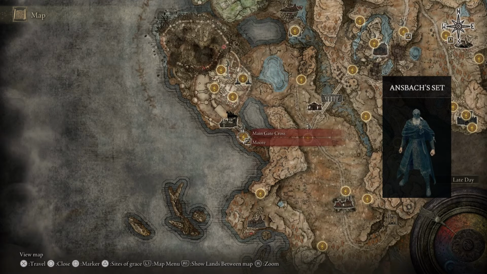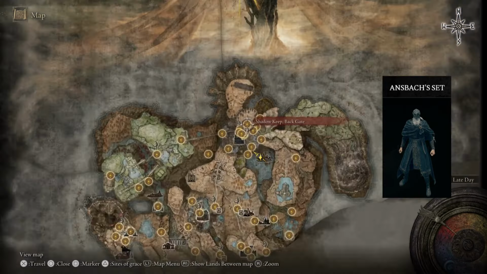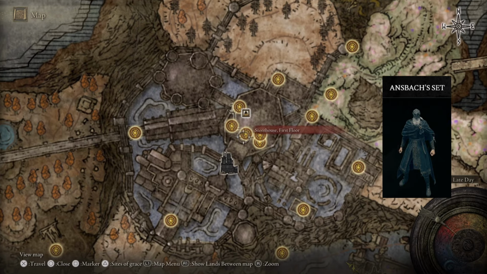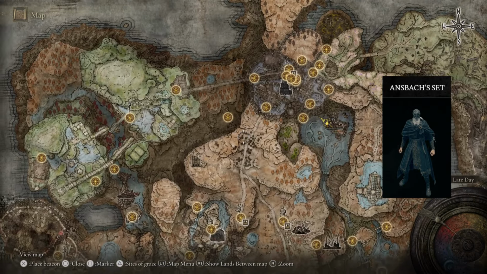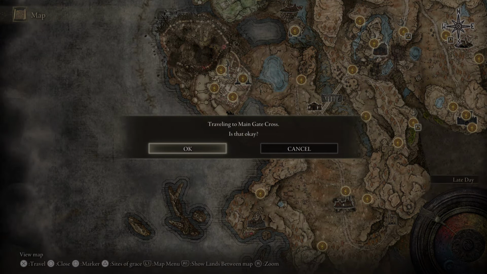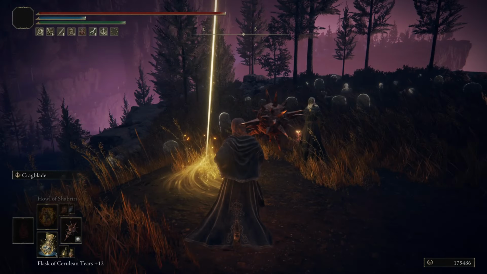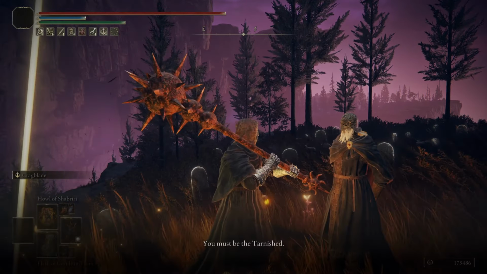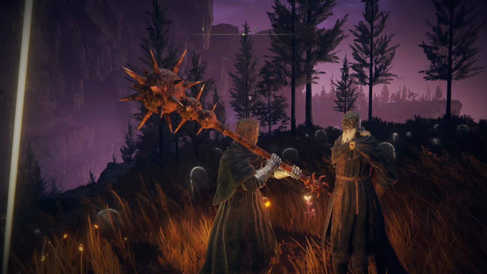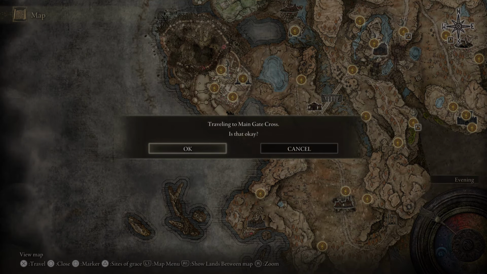Next, let's go to the Main Gate Cross Site of Grace. We're going to be going after Ansbach's set. From there, we're going to go to the Storehouse First Floor Site of Grace, and we're going to talk to Ansbach. So go ahead and warp to the Main Gate Cross Site of Grace. Talk to Ansbach. Make sure that you exhaust his dialogue. What I did was I exhausted his dialogue, and then I just warped back to the Grace until he disappeared.